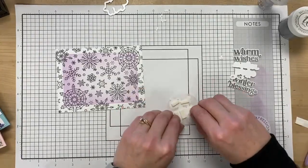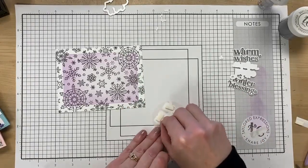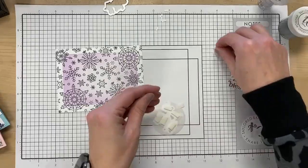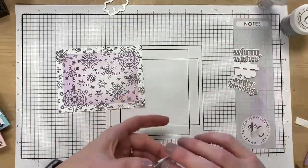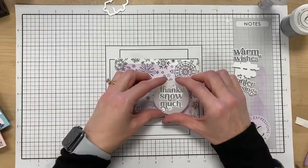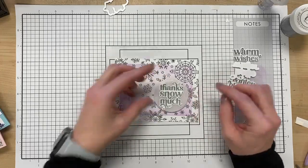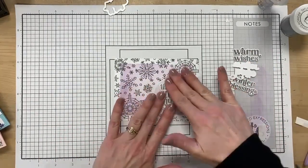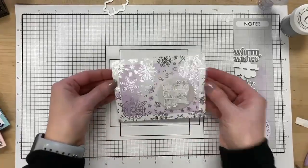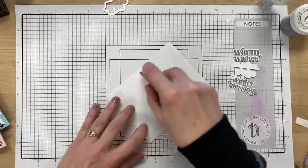I really like how these cards turn out. They'd be really cute as a set, like if you were still looking for something. I know we're getting down to crunch time with being a couple of weeks away from Christmas, but if you needed something last minute, this really comes together fast. If you wanted to make someone a gift card set or just have some extra thank yous for after Christmas, I'll go ahead and put some adhesive on the back of here.